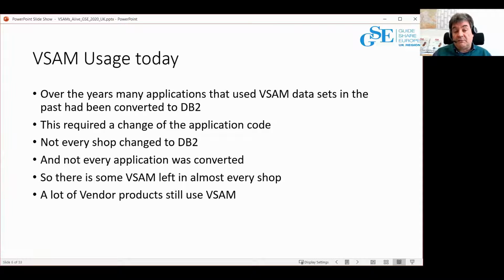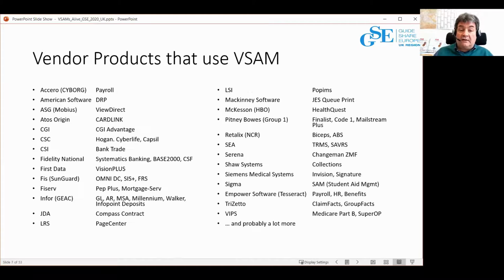In a DB2 program, you request a set of records by a select, and you can also update a set of records with a single command. But not every shop changed to DB2, and even for those shops who changed, not every application was converted. So we think there's still some VSAM left in almost every shop. And in addition, a lot of vendors still use VSAM for their own products. Let's see a small list.